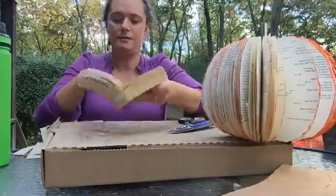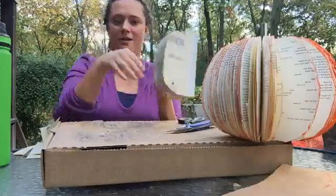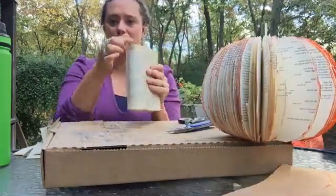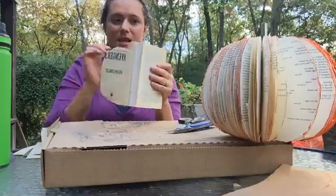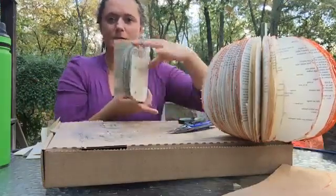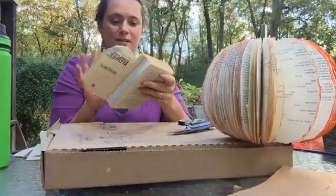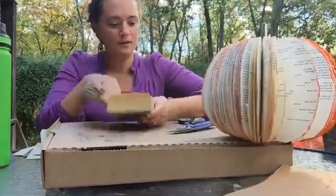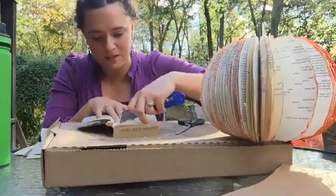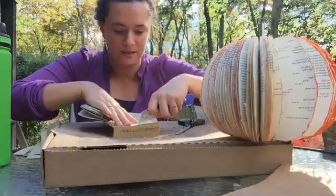So if you want, as you go, you can fold these pages back. What this is going to help you do is it's going to help give you that shape of your pumpkin, because eventually you're going to glue the seams together to get your round shape. Alright, so you can already start to see it's getting pretty round, pretty awesome. So bear with me, we're going to go through this and cut as much as I can without boring you guys to tears over here.